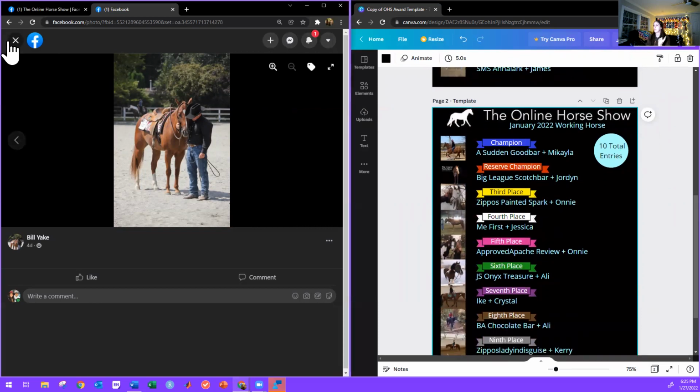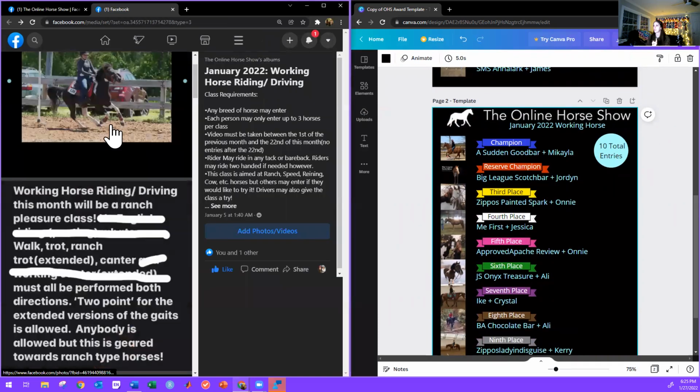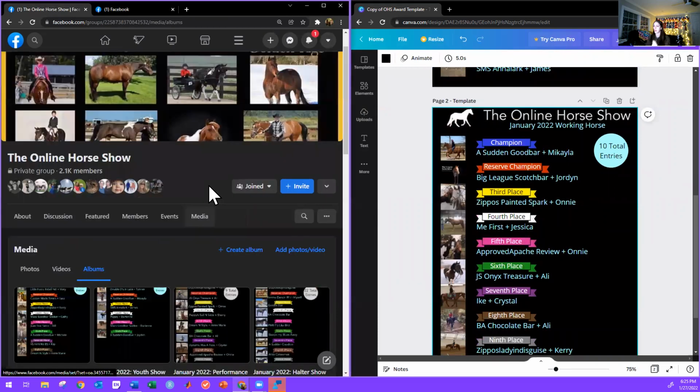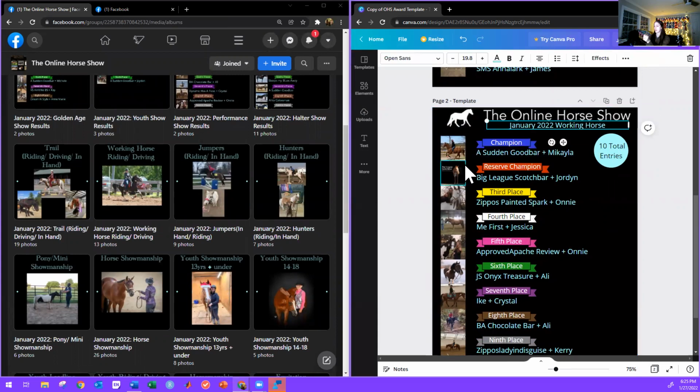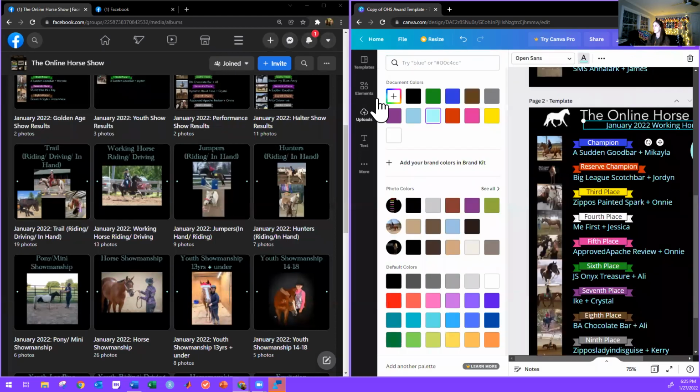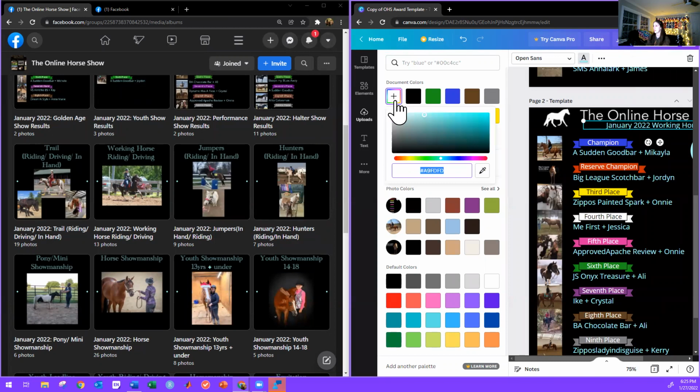And then I think the last thing is every month, Allie chooses a different color for the text. So we make these match. So I have the text color matched already for January, but you'll just come here and click on the text that you are going to change. And up here is where we change the text color. And then I go to the document color.